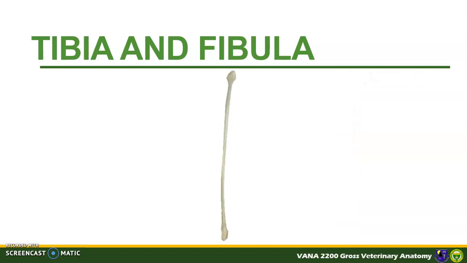On the other hand, fibula is called the calf bone. It is a long, thin, and laterally compressed bone of the leg. It is smaller than the tibia and lies on the lateral side of the leg. The head of the fibula is the proximal end. Lateral malleolus is the distal end. Like with the radius and ulna, the space between the tibia and fibula is called the interosseous space.